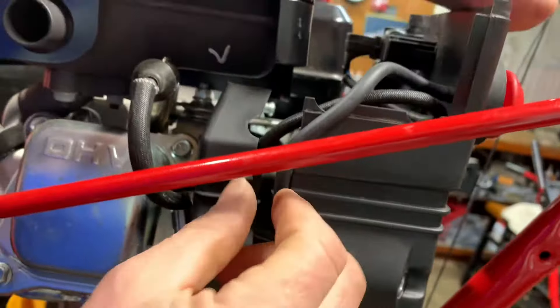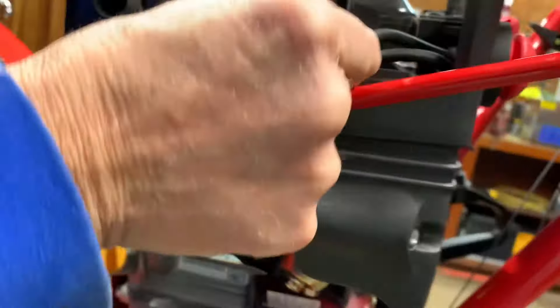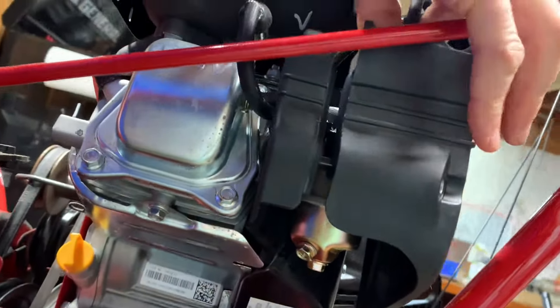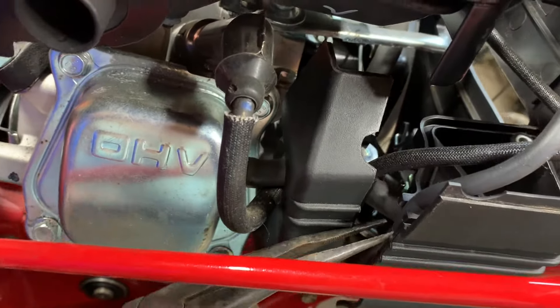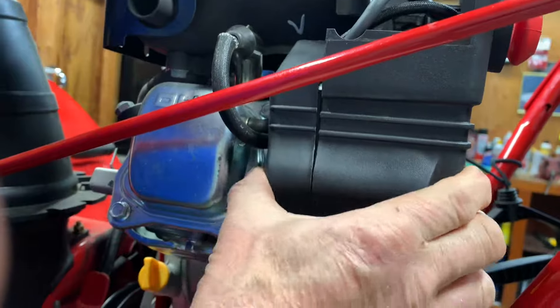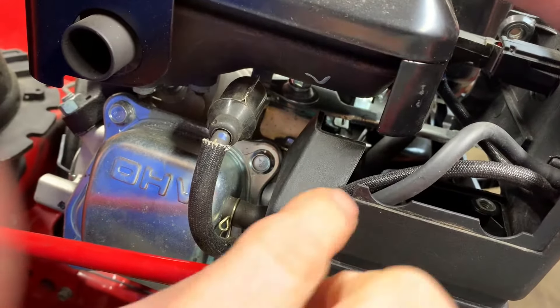I'm going to go back to my tube because I put it out of whack again. Put the tube in and line that up with the other side and push it on. As I'm doing this I'm also pushing the primer line into its spot. Now that clips up inside there and you got to be careful it doesn't come off the bottom when you're pushing this in. I'm going to give it a little bit of slack. Make sure that my tube is on — which it is. Now push it all the way in. Make sure your tube is on the correct spot. It's a little tricky but it can be done and it has to be done. You can also sometimes take it off of this side and leave it on the other side — it's a little bit easier, just the way I do it.